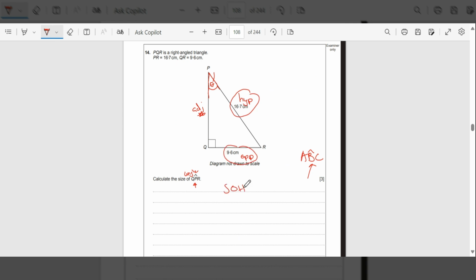So, SOH CAH TOA, right? Cross out S, cross out C, cross out T. Cross out H because we know it. Cross out O because we know it. Don't cross out A because we don't know it and we don't care what it is either. It's nothing to do with the question. So SOH is what we're going to use.